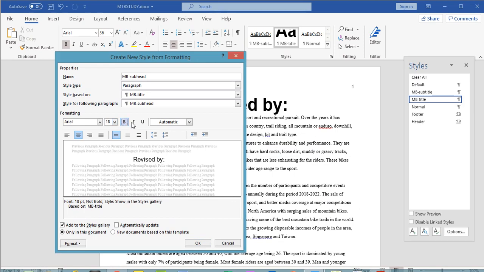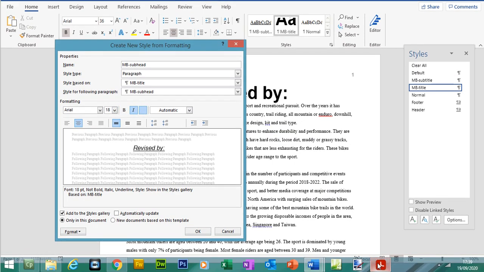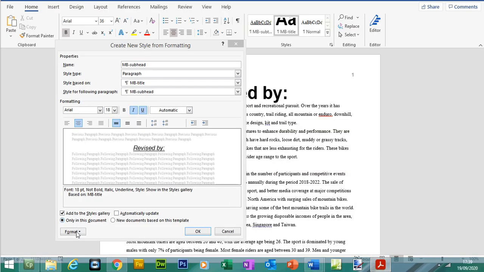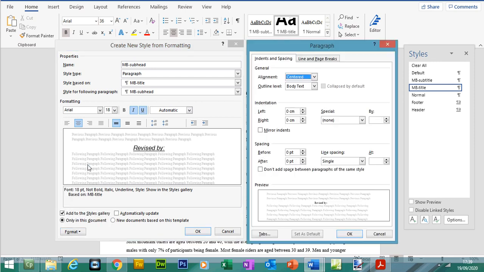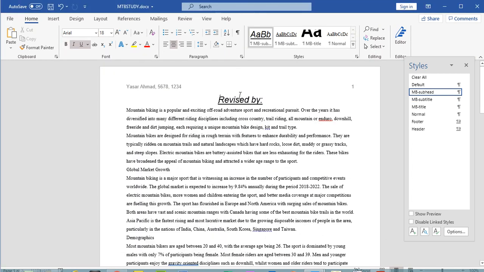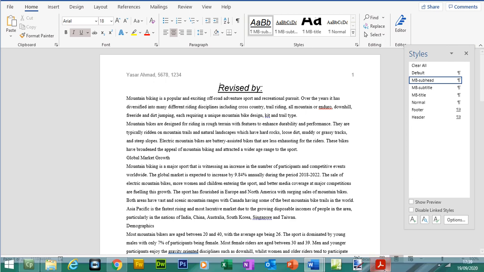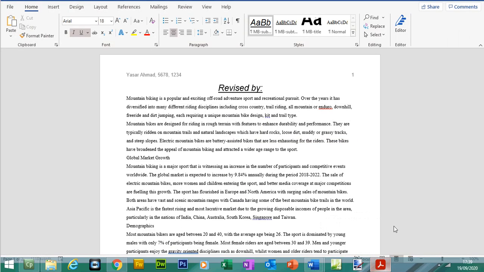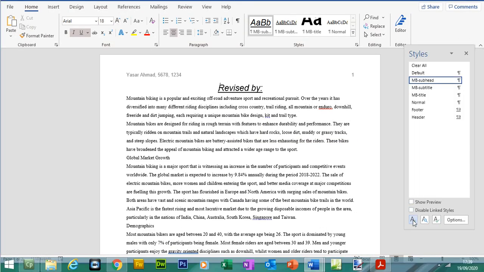Alignment is center, enhancement is italic and underlined, so we take off the bold and make it italic and underlined. Single line spacing and 6 points after. So if I go to format, paragraph, single line spacing, and we've got 6 points after, which will create a space after. Let's press OK. Done. This is changing, but it's fine. We can change it to the correct style later.